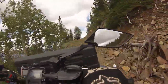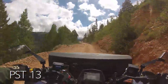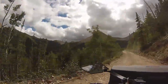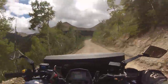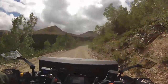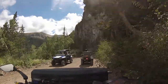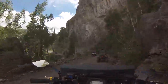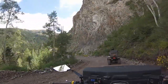Leaving Tip Top Peak, we connected up with Paiute Side Trail 13 and then the main 01 trail, which took us all the way to the top of the Tushars. Not including that gnarly Road 1045, the trails in this area are suitable for riders of all skill levels. When you ride the 13 and the 01, you'll expect to see other riders, as these trails are very popular for ATVs, side-by-sides, and even full-size vehicles.